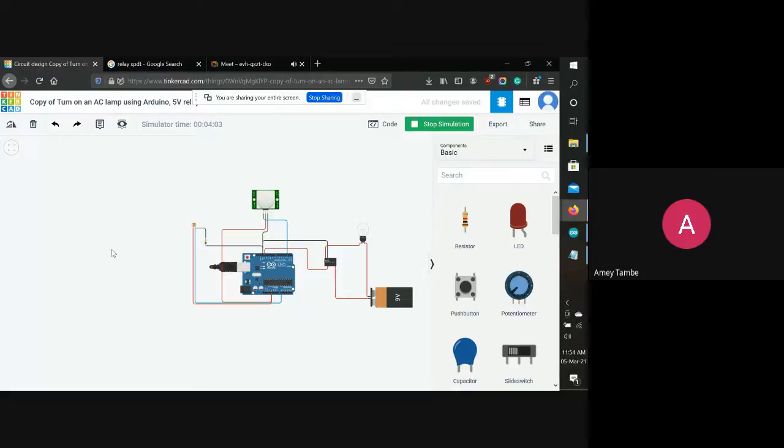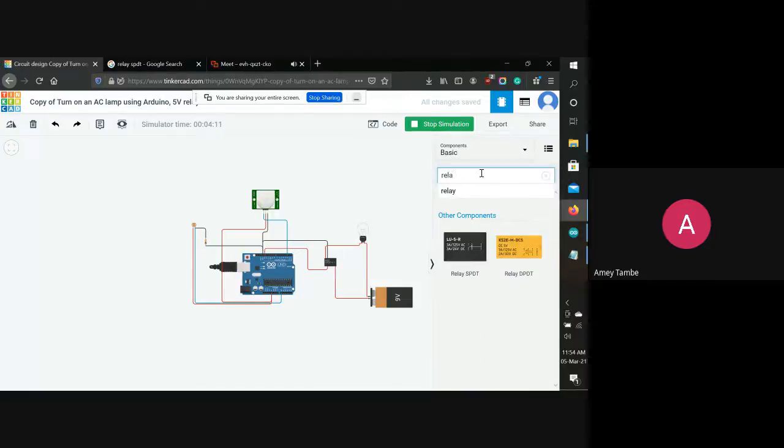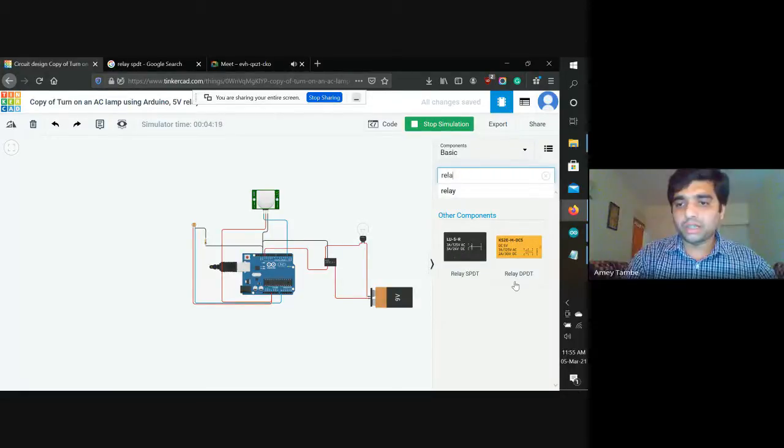And another important part, when you are searching for a relay, you might see this relay as well, DPDT. So you need to choose an SPDT relay, don't choose a DPDT relay, as SPDT has the functionality that it can take a low voltage current to operate and it can control the high voltage. But DPDT is a straight through kind of relay. It requires high voltage in and high voltage out. So we'll be working with low voltage in and high voltage out.